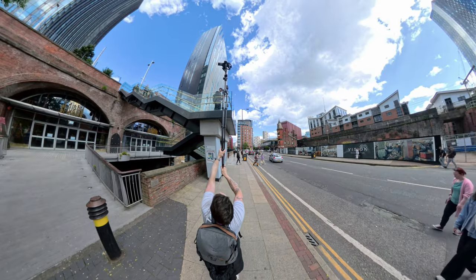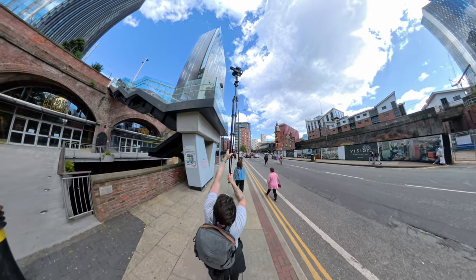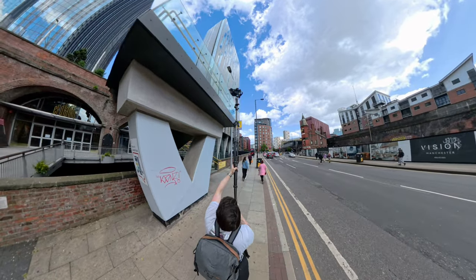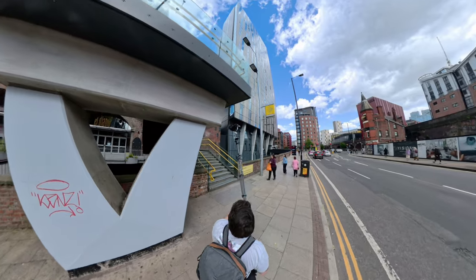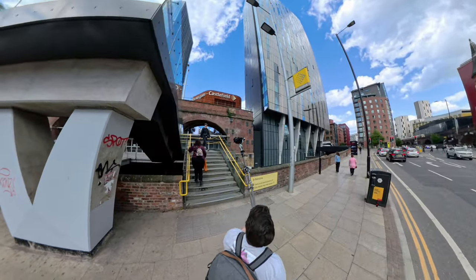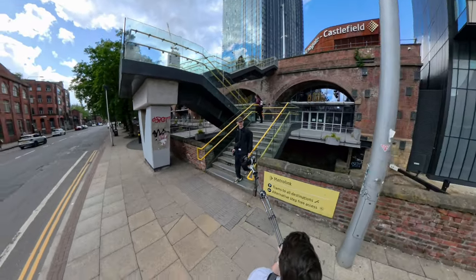Once you're all set up, it's time to execute the shot. We've got the subject high up, kind of midway down these large steps, with the camera pointing straight at them. We're going to follow their movement until they exit the frame, go around the staircase, then match where they're going to enter once they get down the stairs, follow them down, and meet at their eye level to end the shot.